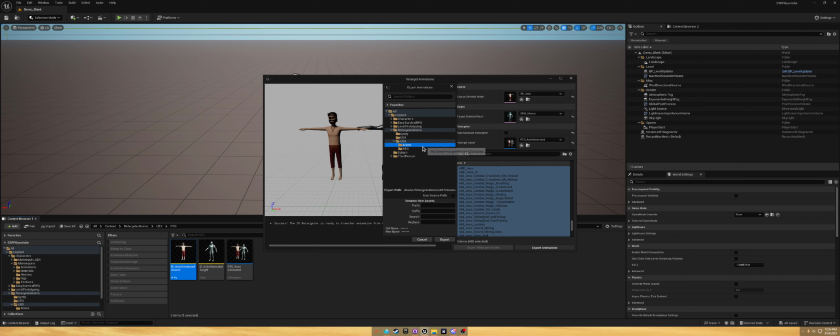Now we'll go to the animations folder. I like to put a suffix on the end of it, because if you don't, it's going to keep the same names. So when you go to actually replace them in the project, you're going to have like 2 ABP Jess IK and 2 ABP Jesses. But to tell the difference quickly, if you add something to the end of it, it's going to list it almost directly below in the drop down list when you're changing animations.